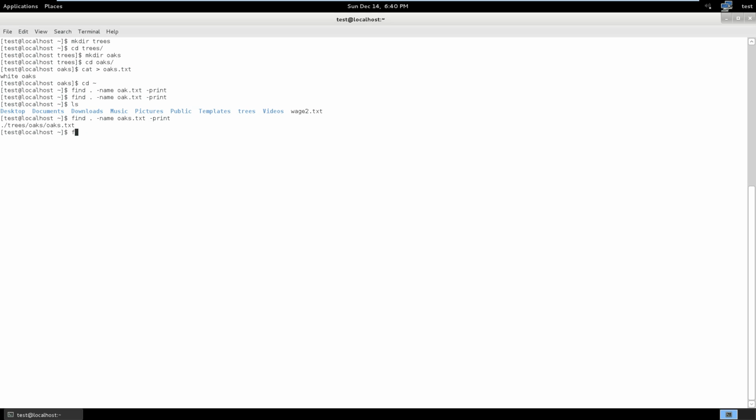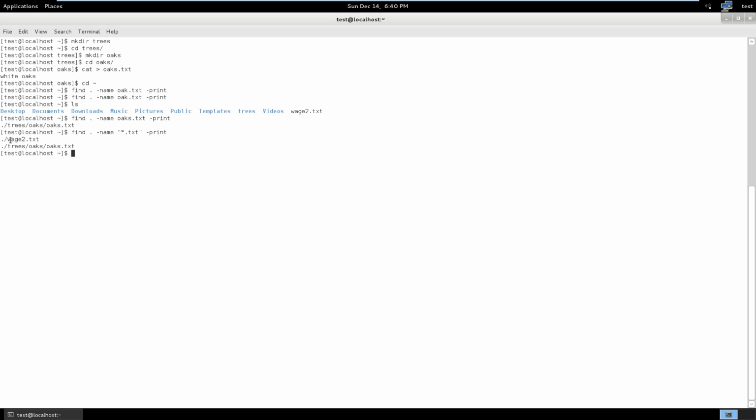Say we want to search for all of the .txt extensions within our current system. So what we want to do is a find period. So look in this directory, -name, double quote, asterisk.txt. The asterisk before what we're passing in as the argument says look for each thing at the end of the file. So look for each of the extensions. So hit another double quote to close it up, and then -print, hit enter, and it's going to look for everything that has a .txt extension.